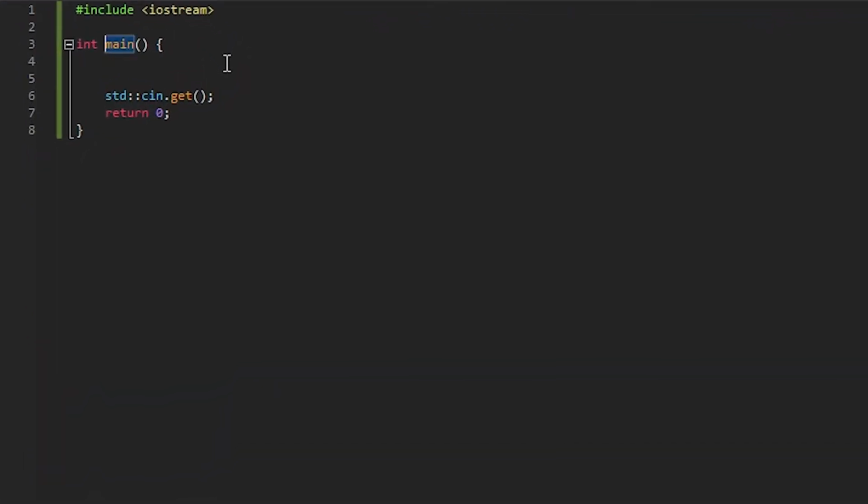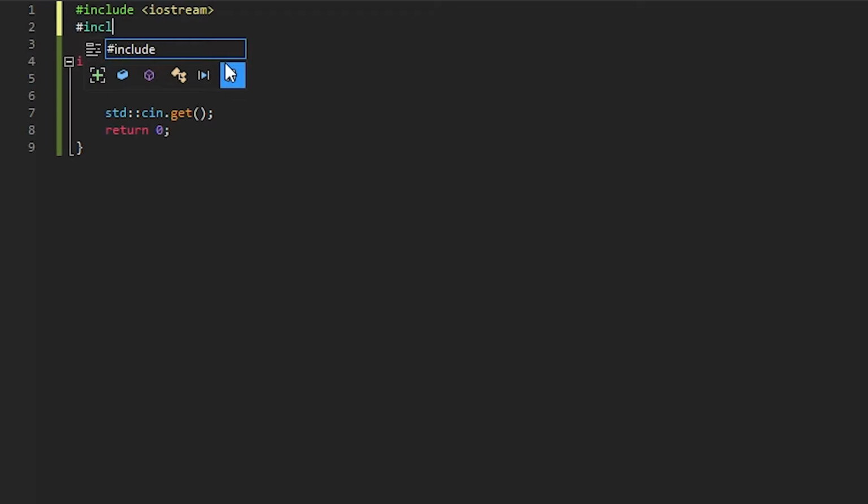Starting from our skeleton program, let's go ahead and include string so that we can use strings in this program. Now, let's declare a string called username. Usually when we declare variables, we give them a value with an equal sign. We could do the same thing here, like assign their name to unknown.